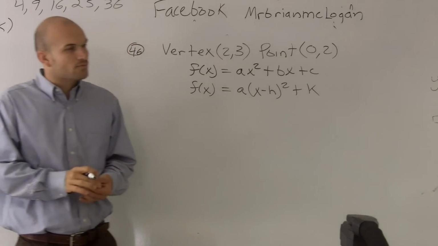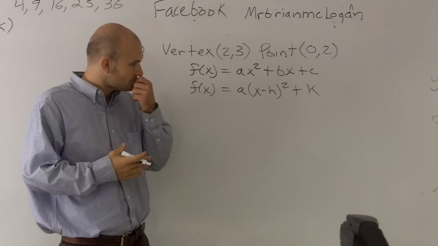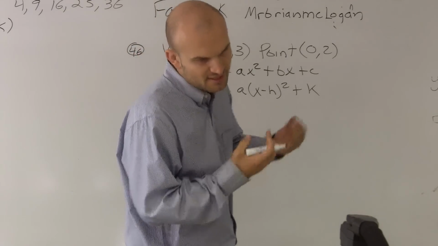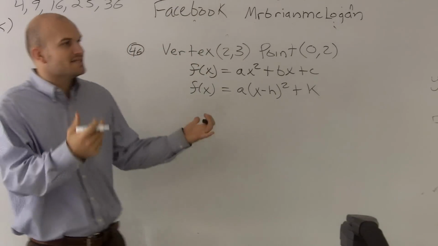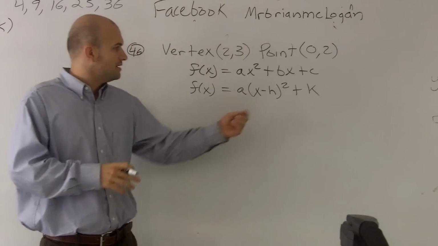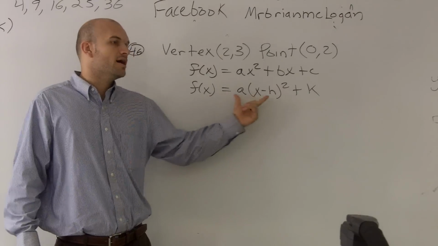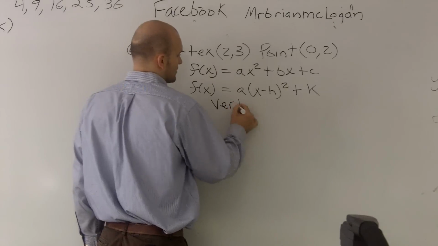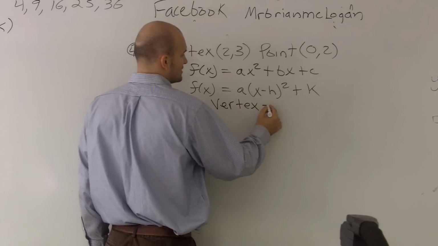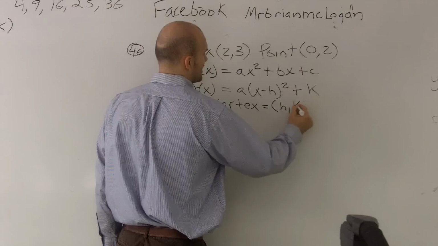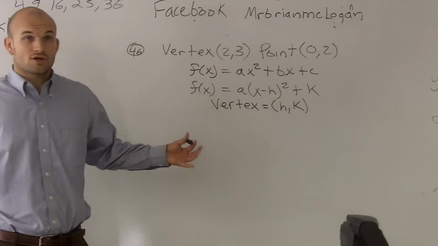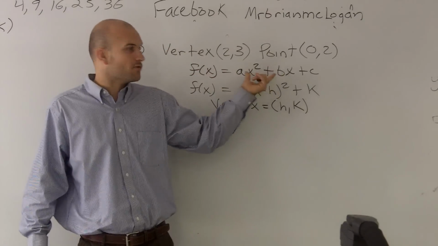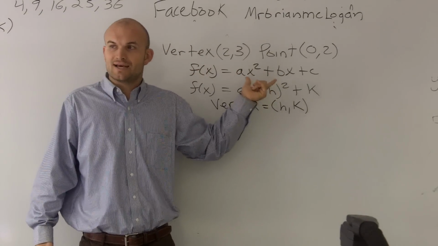And what we're going to want to do is, let's see, it just says find the equation. So the easiest form that I can say to use would be the standard form. And the reason why is, in your notes, we had the vertex is equal to h comma k. So it tells you right there, vertex is h comma k. Now there is a formula we can use to find the vertex, but we haven't gotten that yet.